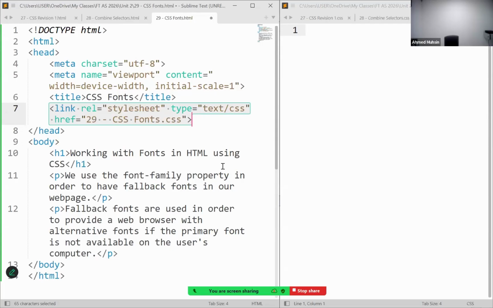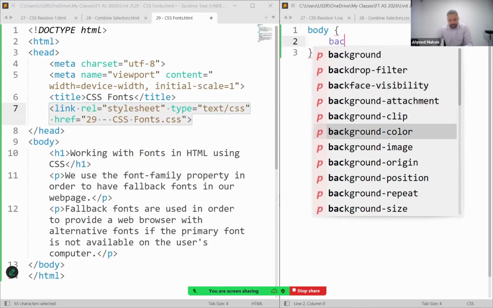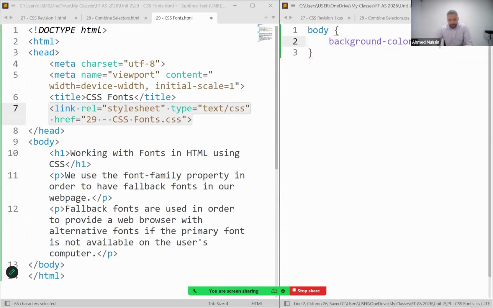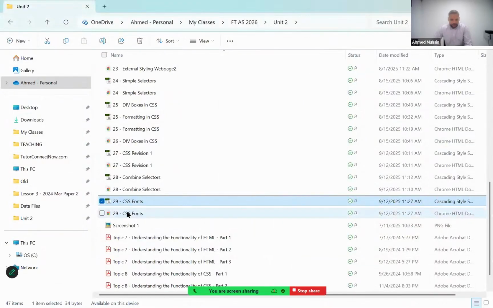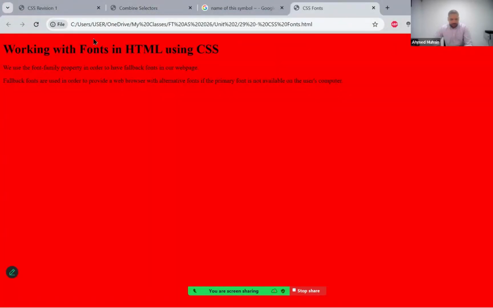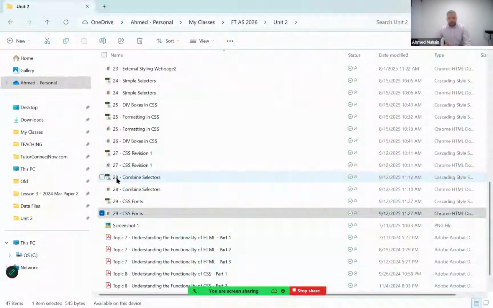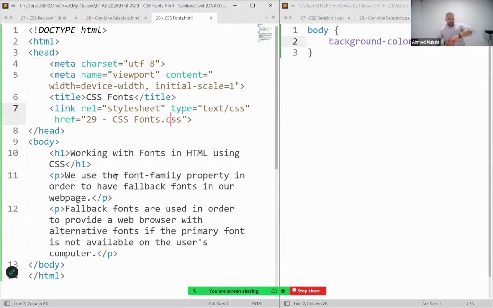Shall we just ensure that the linking is proper? Shall I put a background color of red? Everybody, I want to make sure my CSS linking is successful. I'll just put a background color of red, body, background color, and I'll make it red. And we'll see if it becomes red. Then I know the linking is successful. Now when I open it up, my web page is becoming red. So I know my CSS linking has been successful. Can you also try it out and see if your CSS linking is working?